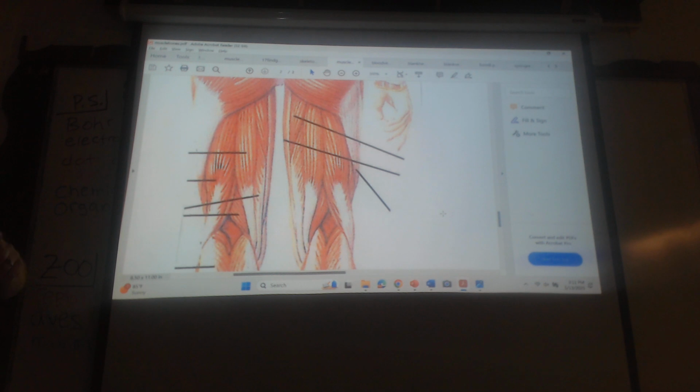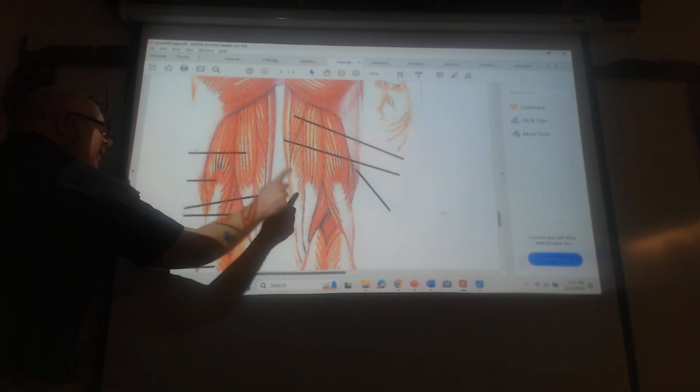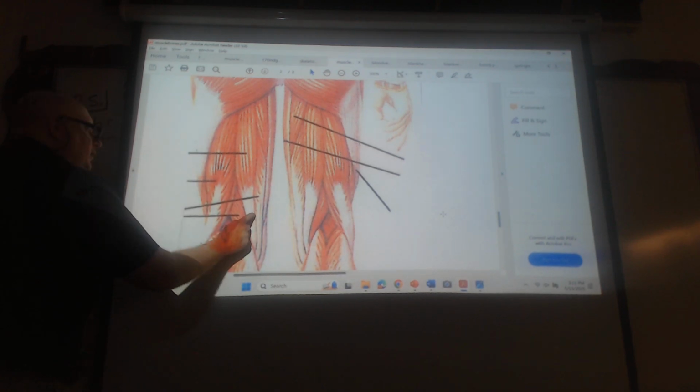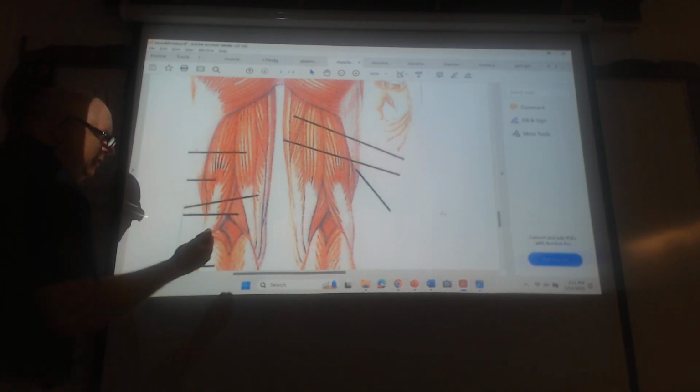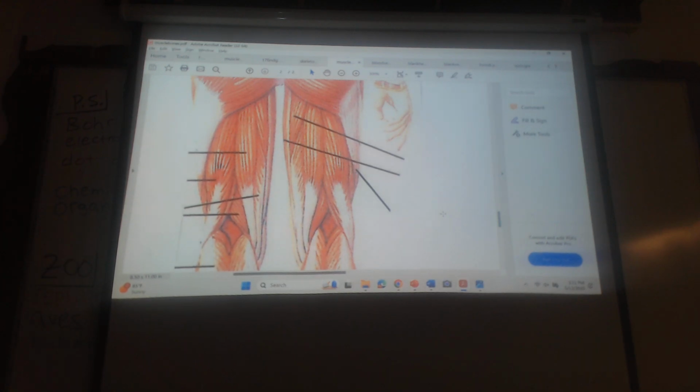But one of the things that we said, you know you're looking at the biceps brachii because it's got 2 insertions. Well, the same thing takes place in your leg. This has 2 insertions. This has 2 insertions. So just by knowing that, what does that tell you which muscle you're looking at, if it has 2 insertions? Yeah. So biceps, not brachii, biceps femoris then. And I gave you bad information. I had the right idea, I didn't explain it right.